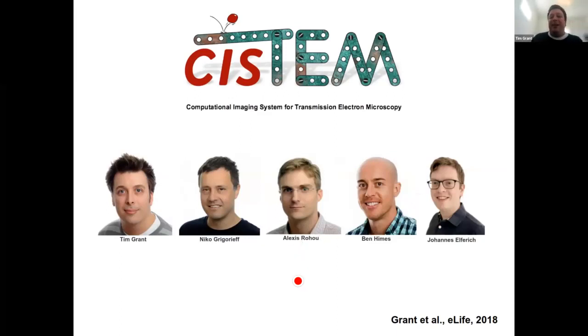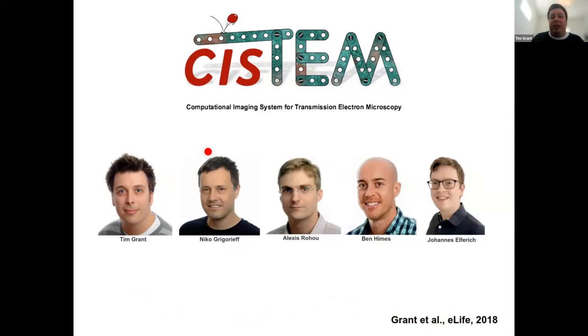So being at CCP-EM, I thought it would be good to talk about software first. It is a software package for processing cryo-EM images. It's been out for a few years now. I'm not going to go into a lot of details about it, because it's been around for a while. Many people will know about that. What I do want to do is give you a kind of overview, talk a little bit about how it's different from some other packages, and give you a little bit of an example of some maybe useful methods that you can use in it.